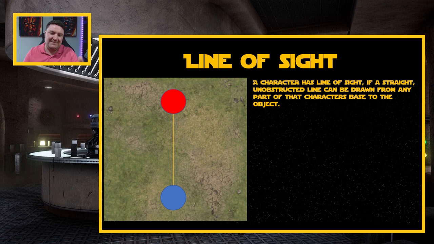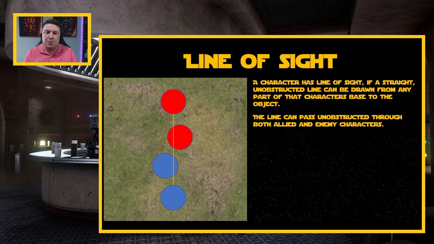A line can also pass unobstructed through both allied and enemy characters. You can see here we've added in an allied character, the blue one, but also an enemy character as well. We could still target the red character at the back, because other characters are not going to block our line of sight. Now, there may be some exceptions to this in the rulebook when we get other characters. There are some rules around not being able to overlap tools on other characters in Marvel Crisis Protocol, characters like Angel. So it may be that there are some exceptions to this rule, but they'll be clearly stated on a character's stat card. So the rule of thumb is it can pass through any characters.